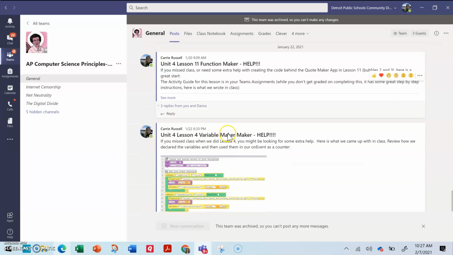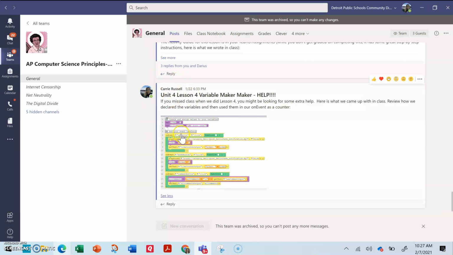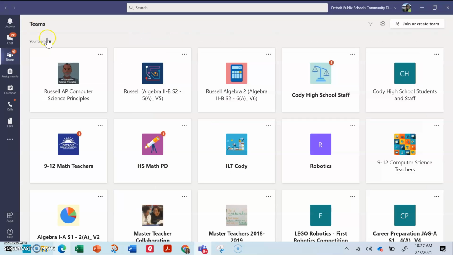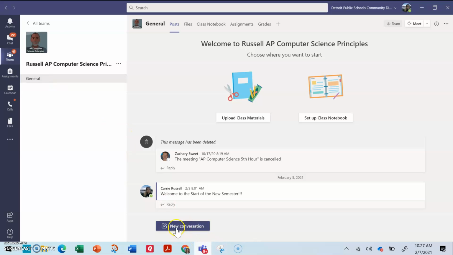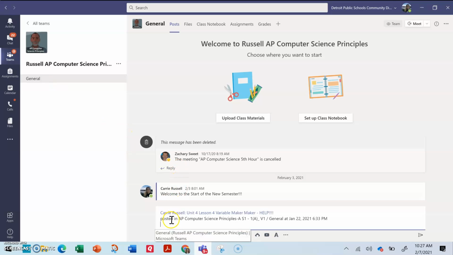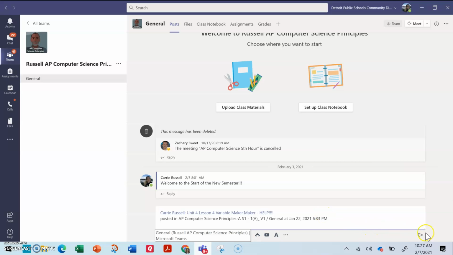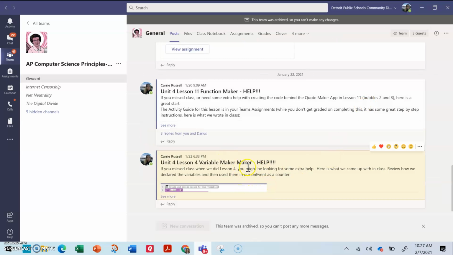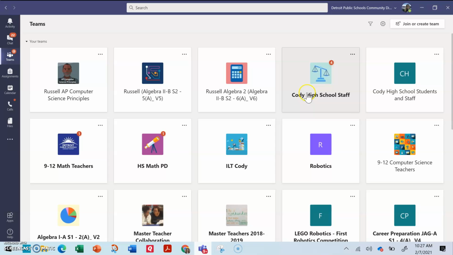For example, maybe I really liked this piece of information and I wanted to save this message and copy it to my semester 2. I can click the 3 dots there, come over here, and under my new posts, I could go ahead and post it there. And then that way people can look at what's there until this is deleted, when I copied it as a link. So you may want to use that to clean up your tiles and make everything a little bit easier for your students as well.